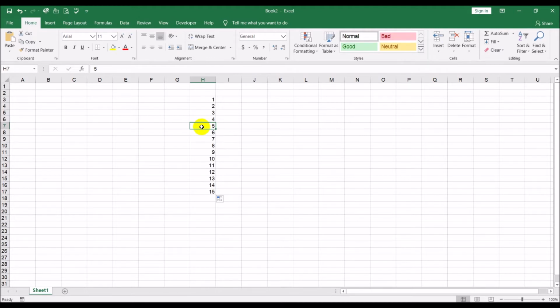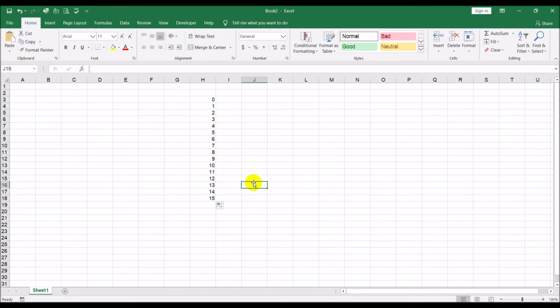Basically, by loop, what we are saying is we're going to have Excel repeat doing the same thing until something happens, something that breaks the loop. So that's what this video is going to be about: how to create a For Next loop. We are going to have the loop fill cells with consecutive values from 1 to 15. In fact, from 0, let's do it from 0 to 15.